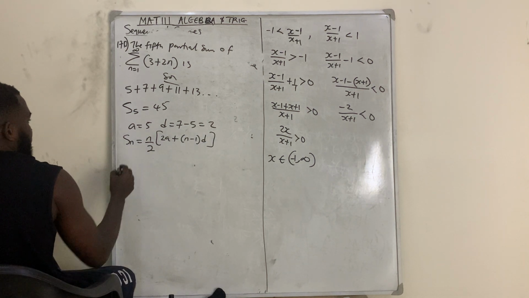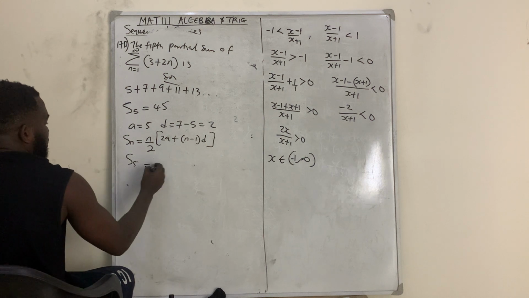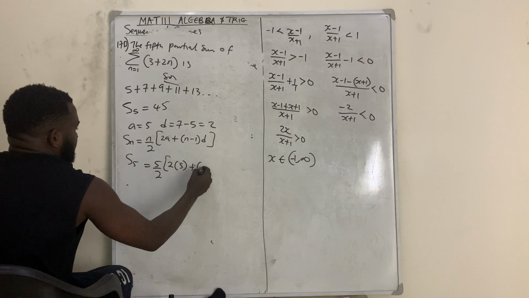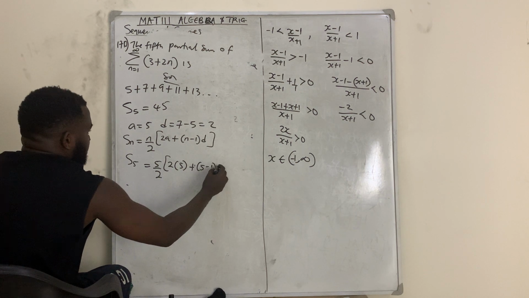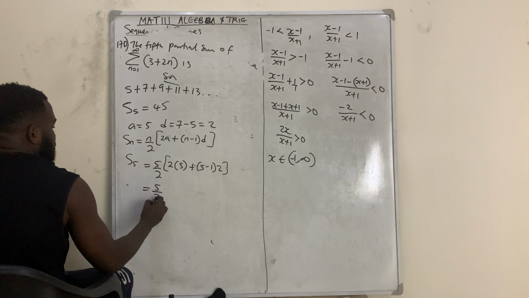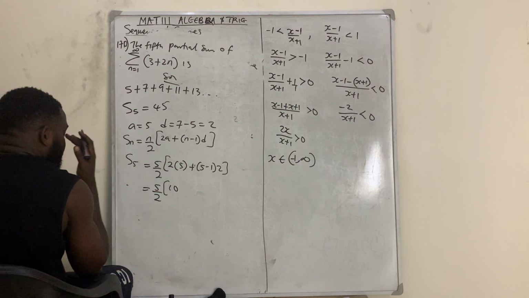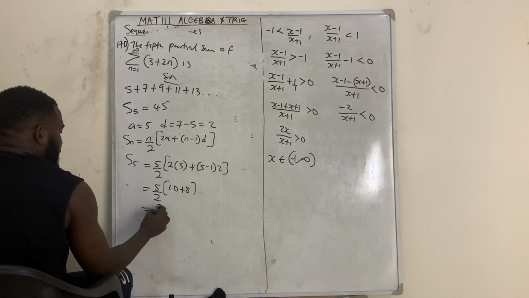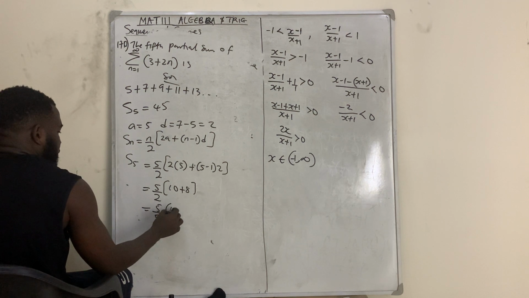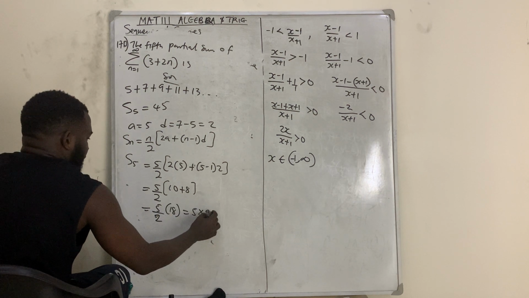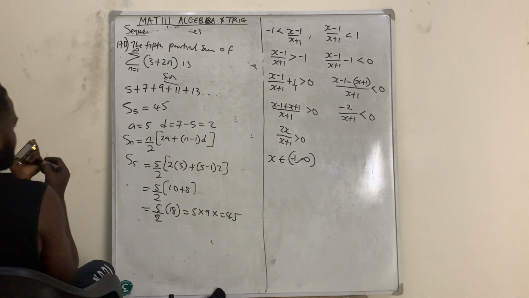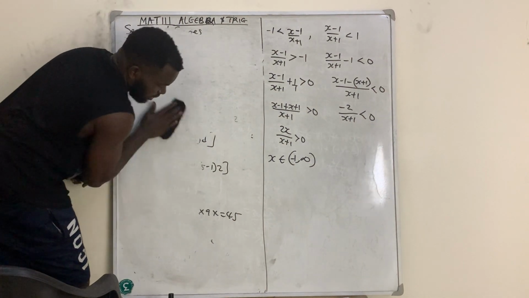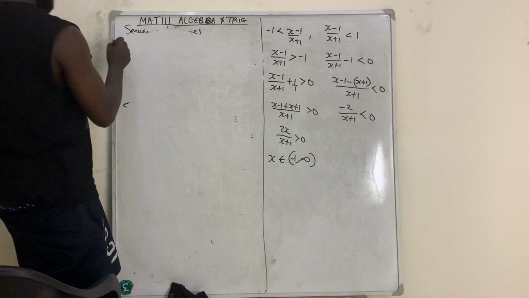If you want to solve it this way, S5, that is the fifth sum, is 5 over 2 into 2 into 5 plus 5 minus 1 bracket 2. So what do we have? 5 over 2 into 2 times 5 is 10, 4 times 2 is 8. So I have 5 into 2 in bracket of 18, which is 5 times 9, which is 45. The same result. Anyhow you want to do it, you are still getting the same answer. Okay, we go to question number 172 because I have solved 171.